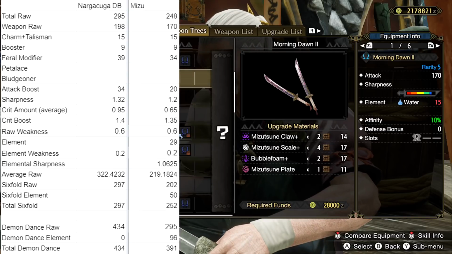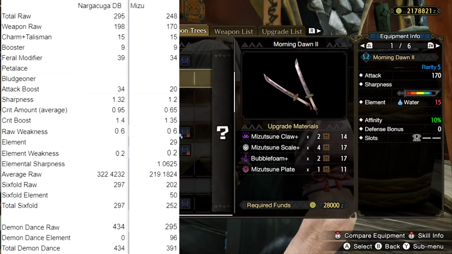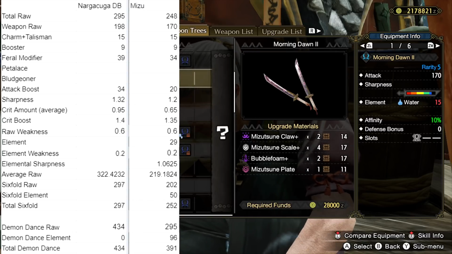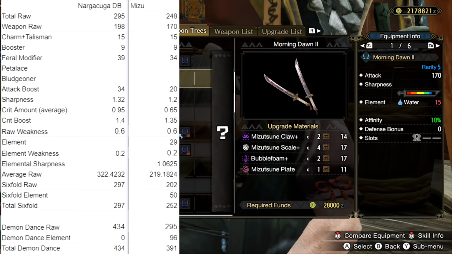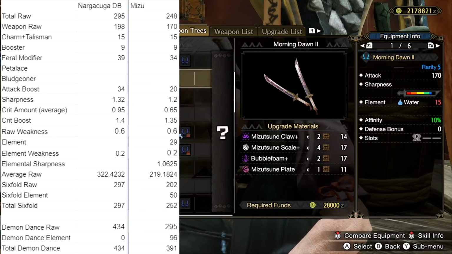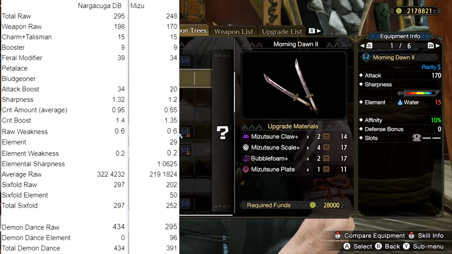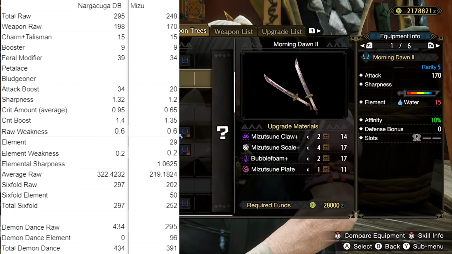I did get it to 246 on a Sixfold Strike, which is pretty far below a Nargacuga. It catches up a little bit with Demon Dance, but even then, unless you truly love the way this weapon works, and I promise you there were other stylish weapons to use other than these in the water line, I would say wait until there's another upgrade.